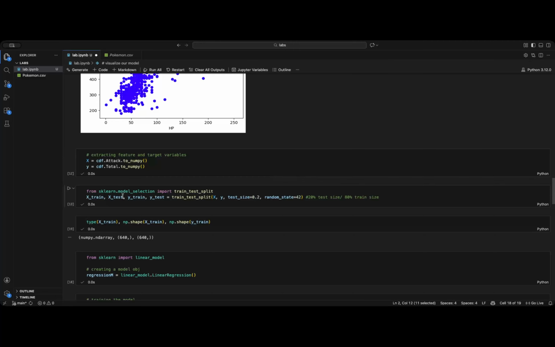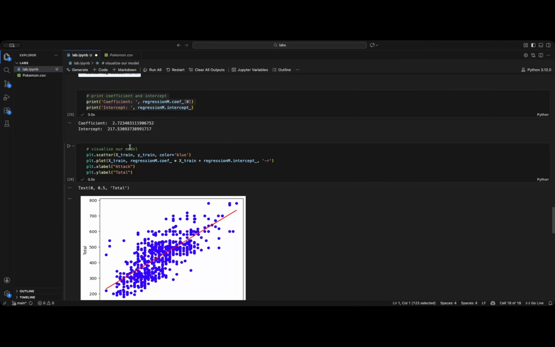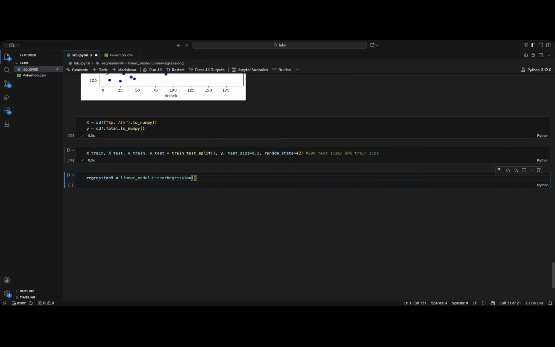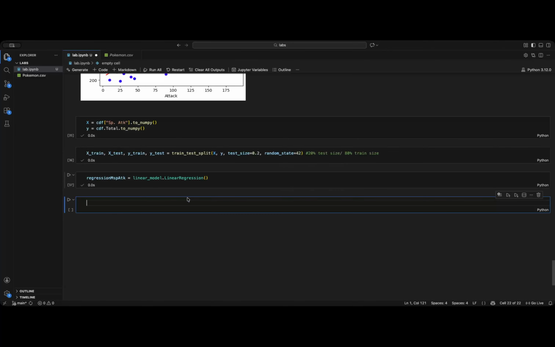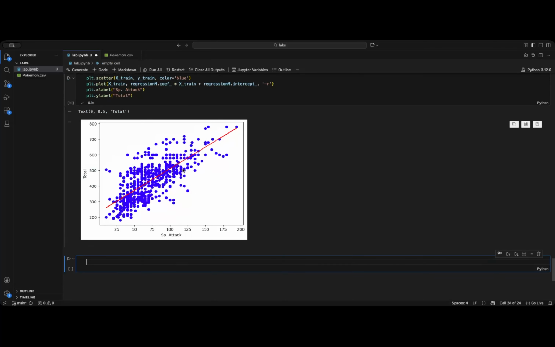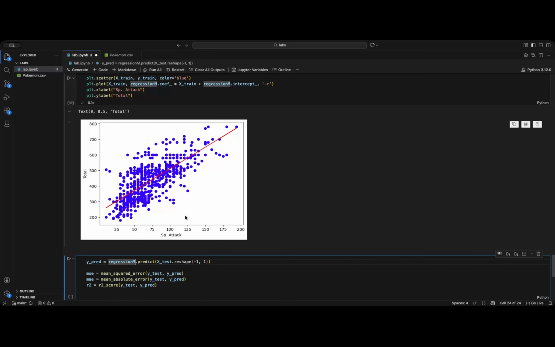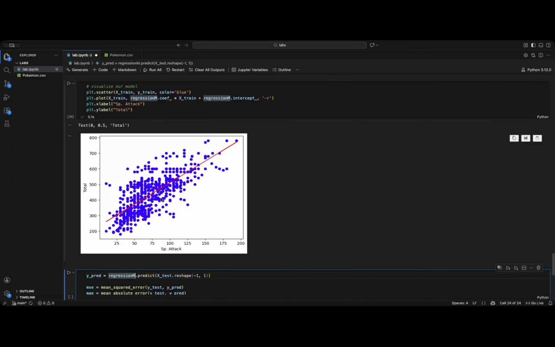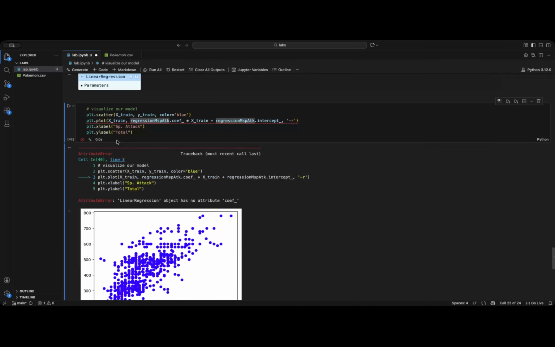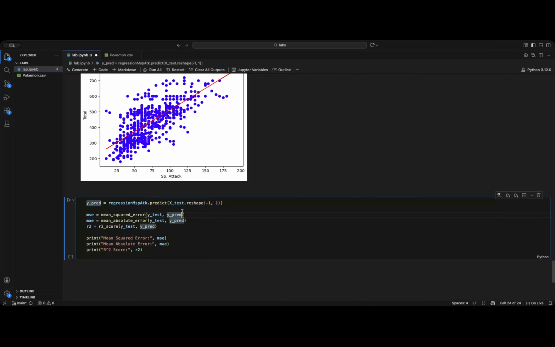We can test with special attack to see if it's going to change these values. I can run that, the regression for special attack. Pretty long name. Let's run the model. I can visualize if you want, but it's going to be special attack, so a little bit different. Now I can predict with, okay, it's wrong by the way. Oh my god, this one is wrong as well. So we run that, now I can visualize, okay, now that's right.